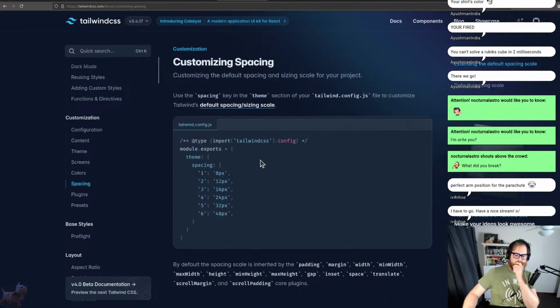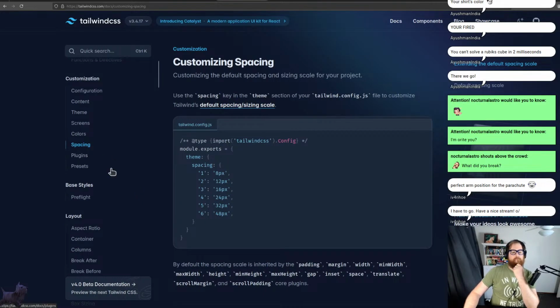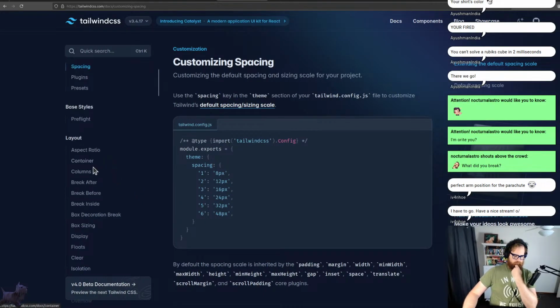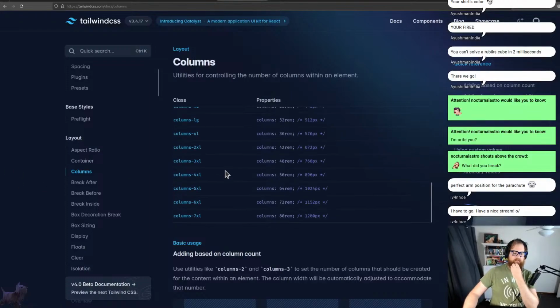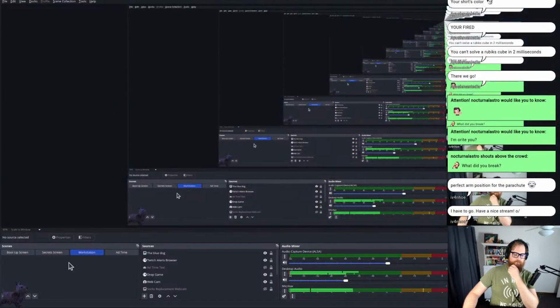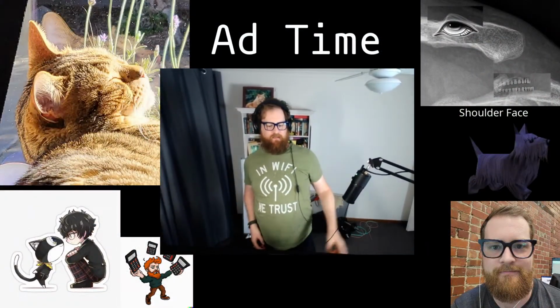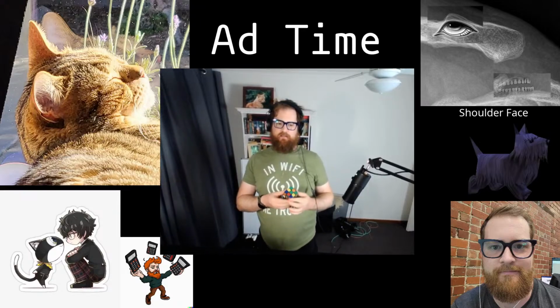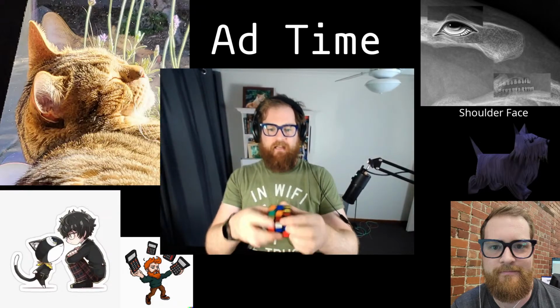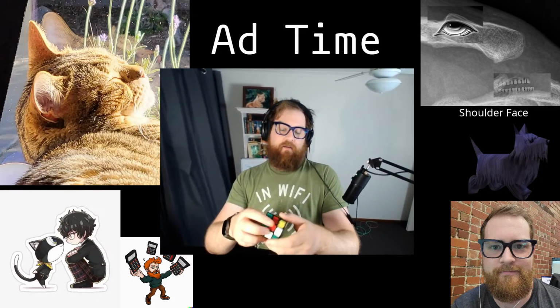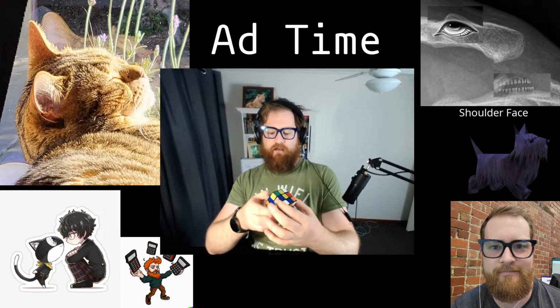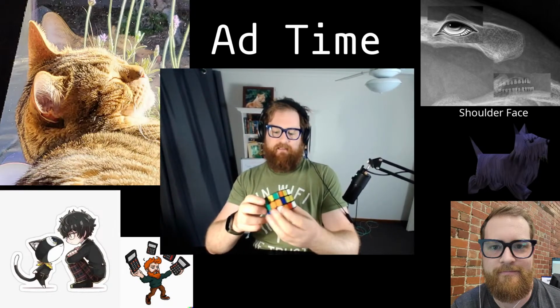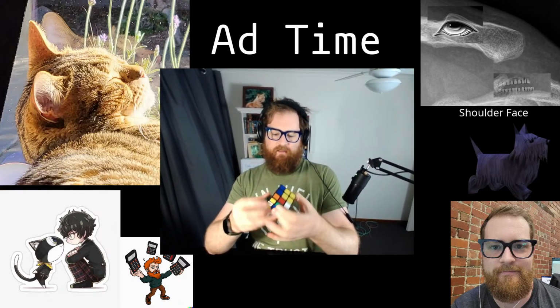Spacing. No, not spacing. Columns. Oh, and we've hit ads. Oh, wrong one. That one. All right, cool. So yeah, we'll figure this out. I think on a larger sort of plane, that will make sense to pop it into 2 columns, but on a tablet, I think it's just going to be too small for the person to read. And it'll be a lot nicer if it is more spaced out.